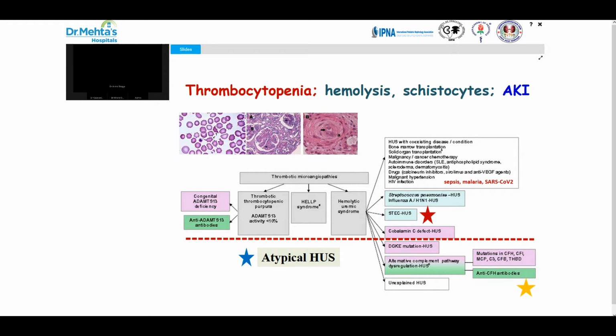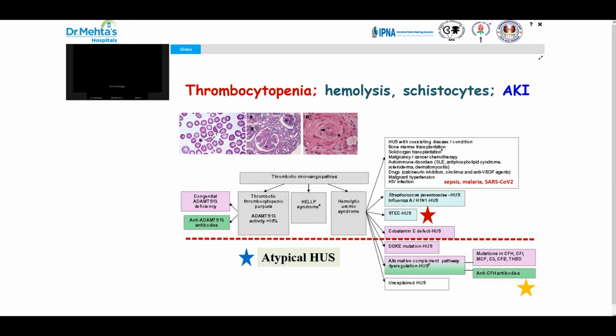But even if you are able to find a cause in about 60% of patients with atypical HUS, in about 30% we still don't know the cause. We are still not sure what exactly, but the assumption is that much of this is complement related, and these genes are waiting to be discovered and so on.